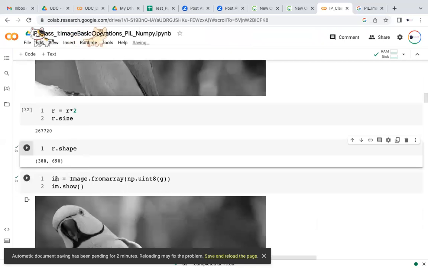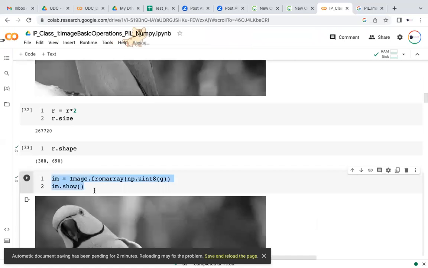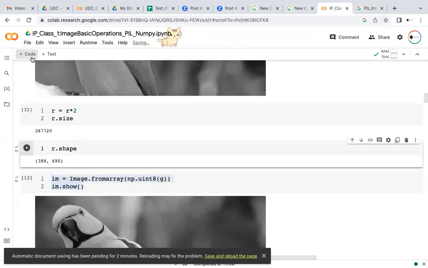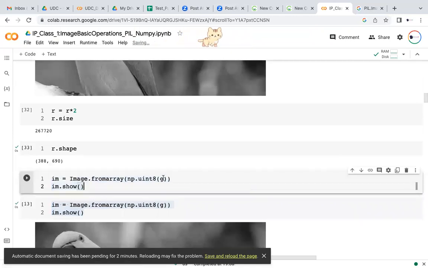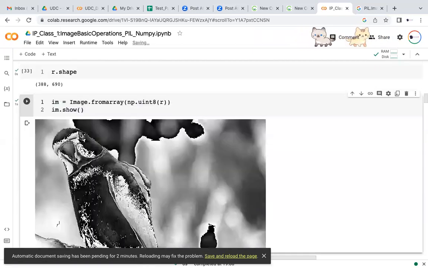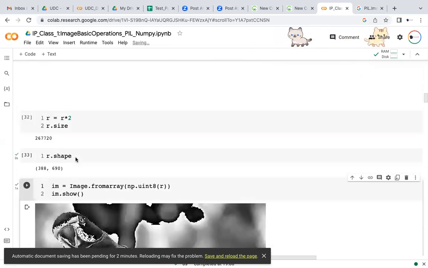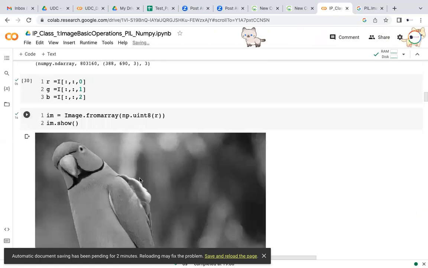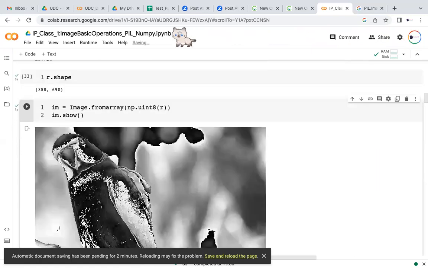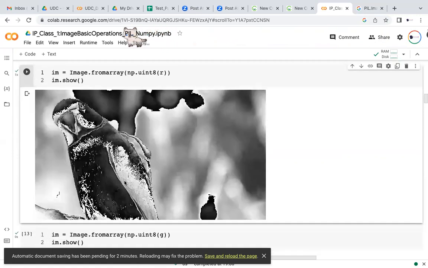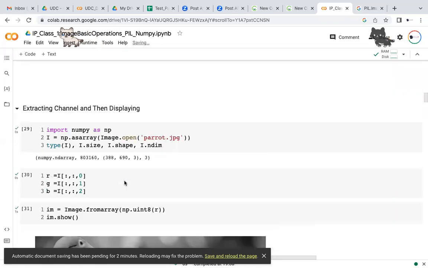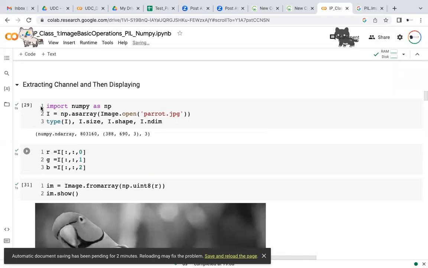Let me convert it back into the image. I just did the multiplication, correct? I just wanted to see the result. Now I want to convert this into the new R. Let me show it. How was this image earlier? This was R, and I just multiplied. This is how it looks. Just by doing some operation on the numbers, you get this. Let me read it back again.